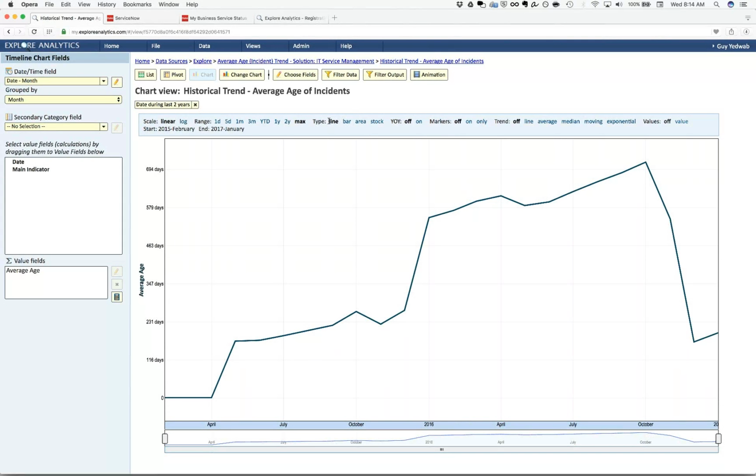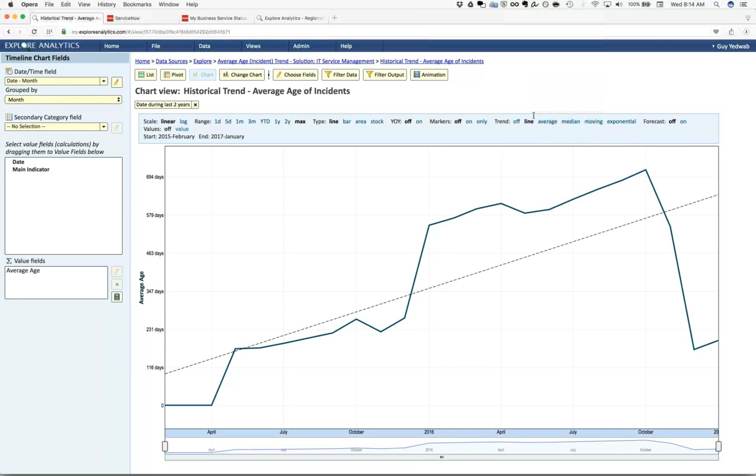Now, if I want to start looking at things from a trend perspective, I have some trend options. So if I select line trend, I get this linear regression trend against my data. And it fits fairly nicely. I can see that it's been sloping upward, and that's a pretty fair way of looking at it. I can also see something like the average or the median, so I can see over the whole data what was our average. I can also do more advanced looks like moving averages or exponential, which is similar to moving, that I'll talk about in a moment.